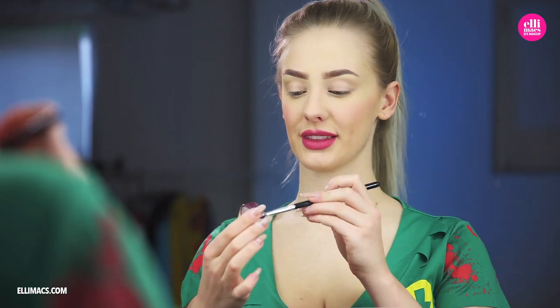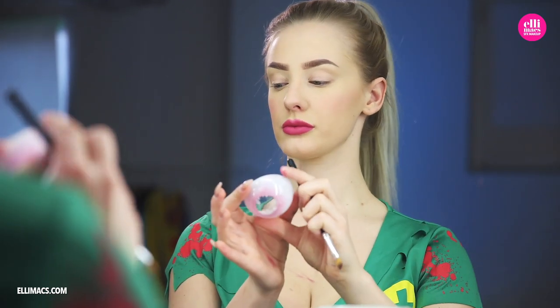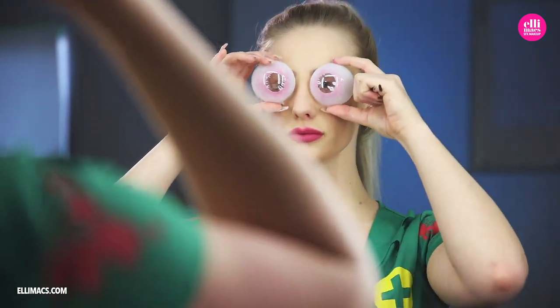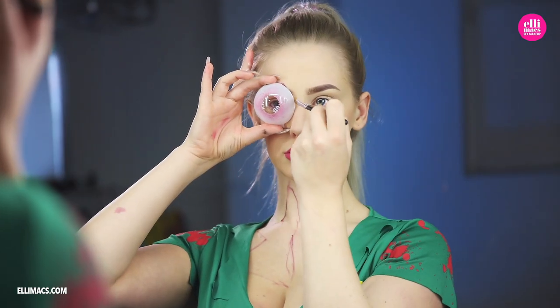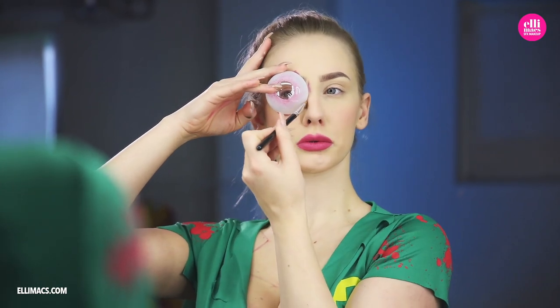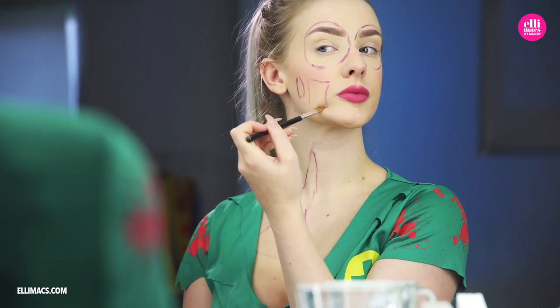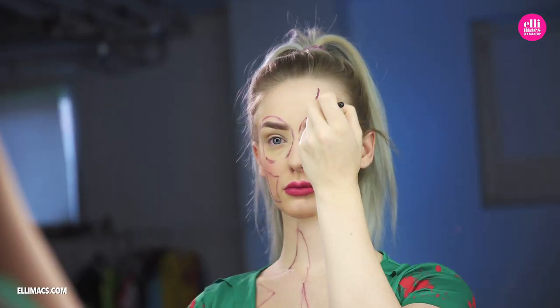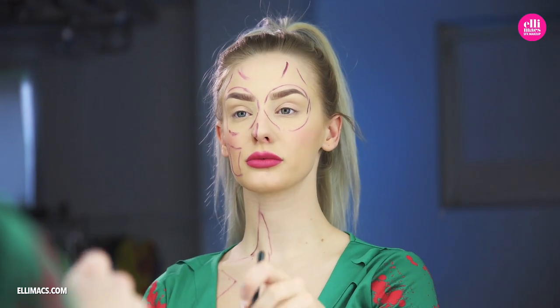Then head on to the mirror and do some outline work here, where we want our rib cage to be split open and come out. And then we mark out where the eyes are gonna go as well, because we're gonna build around the eyes and actually create the whole makeup and just push the eyes in at the very end. There's the hole in our jaw, where our teeth are gonna pop out. And some lines for the shading as well.